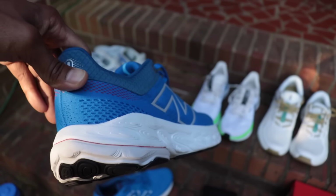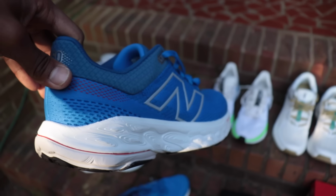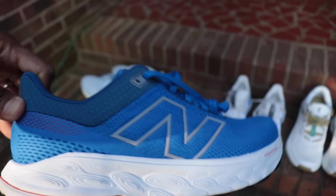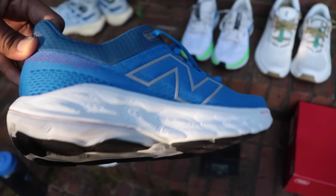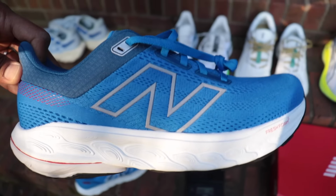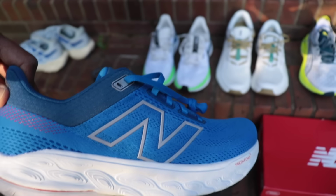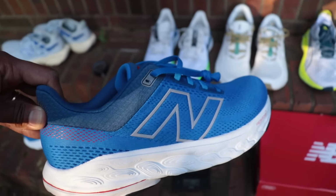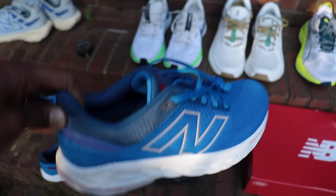But in terms of the tech that they're using in the 860 here, whatever density of foam that they have in the midsole is adding a little bit more weight. It's probably going to be a little bit bottom heavy. For me, I don't penalize shoes for having a heavier weight. It's all about how they run and whether or not the additional weight is coming from something that is functional and adding utility to the shoe. So with that, let's find out if the weight is functional and adding utility to the shoe.